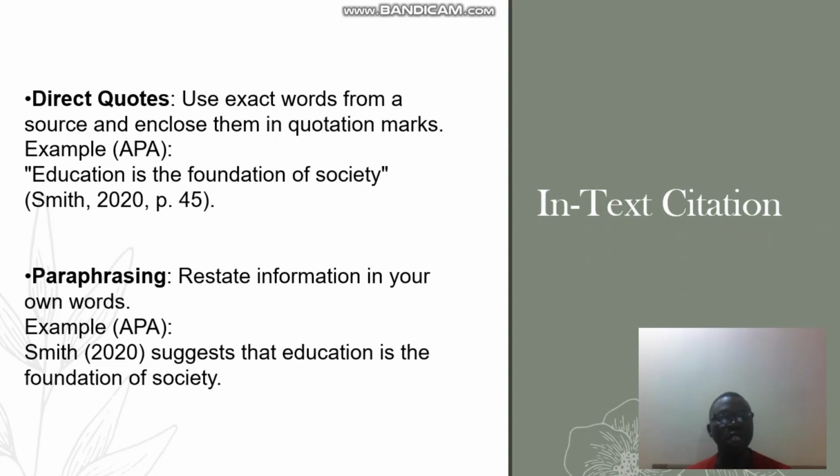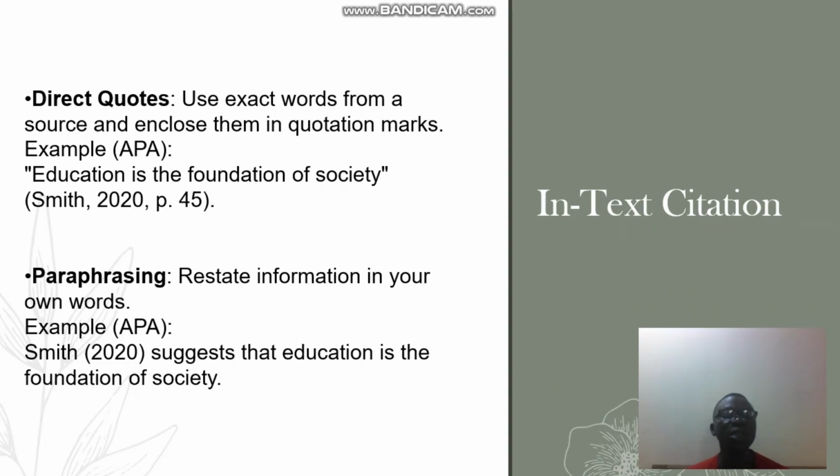That means you change it. You change the statement. So you now have Smith 2020 suggests that education is the foundation of society. In this case now you have paraphrased it, all right, you've changed the way it was actually put.